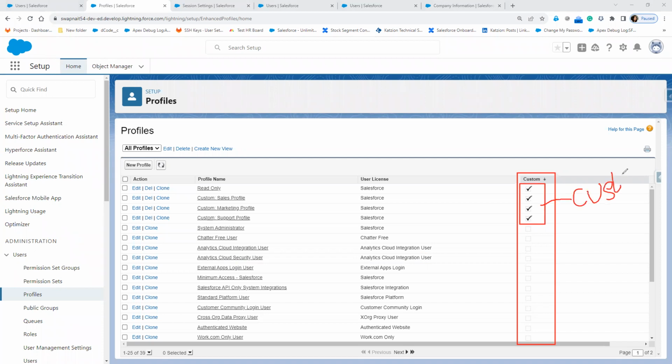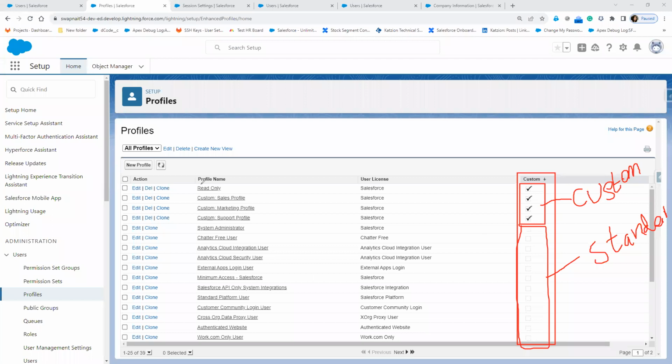Wherever it is a standard profile, the checkbox is disabled. So this column is going to decide whether it is a standard profile or a custom profile.